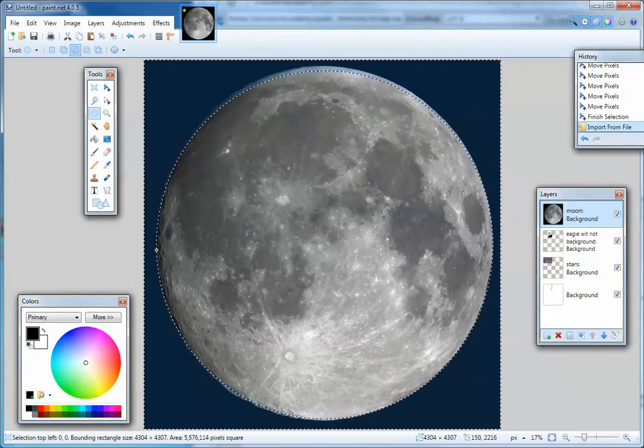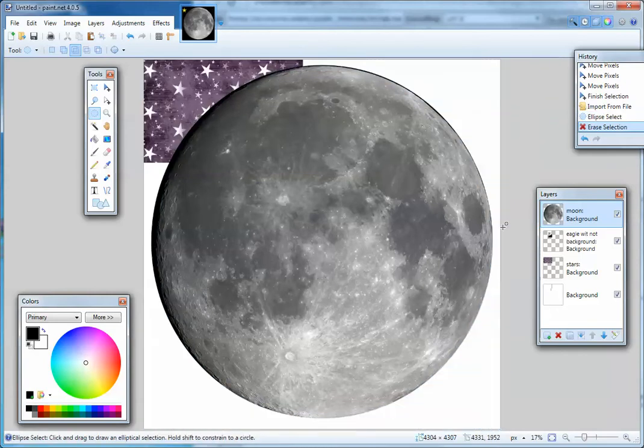Try to get the entire moon within my selection. Okay, so that did in fact get the moon. It looks like it did a very good job. Really what happened is I had selected everything and then I subtracted that circle from it. So all that's selected now is a black background. I can hit delete and that's gone. Now I can see a little bit of what's going on in the background.